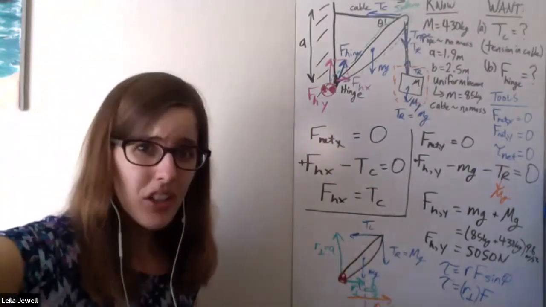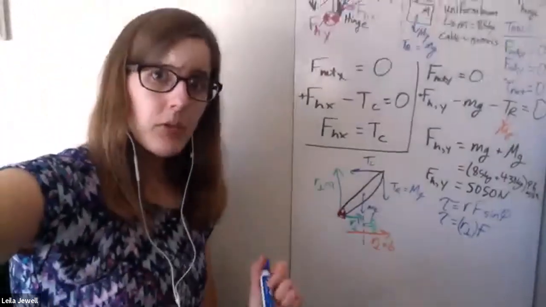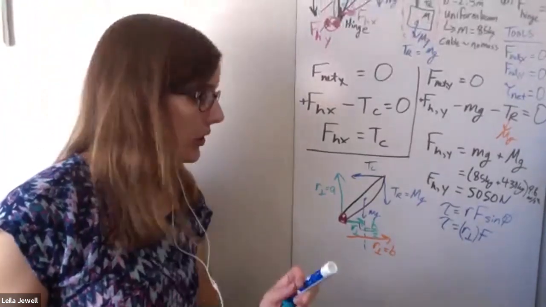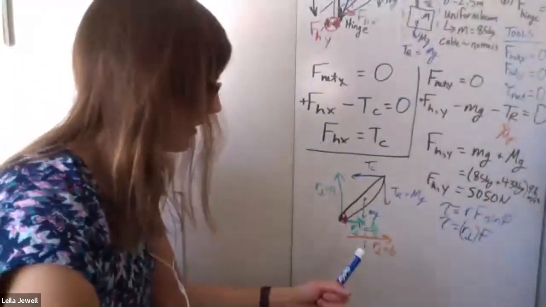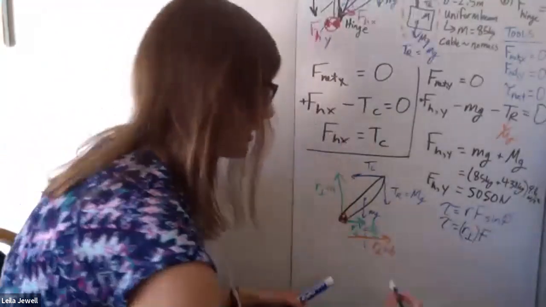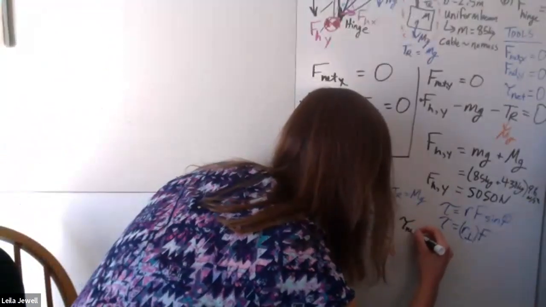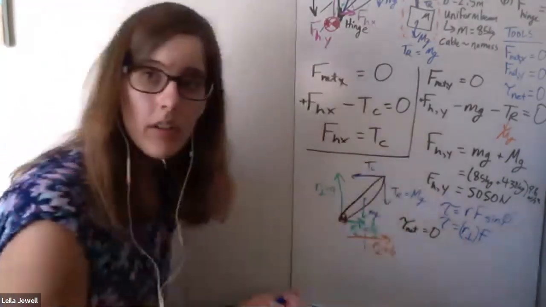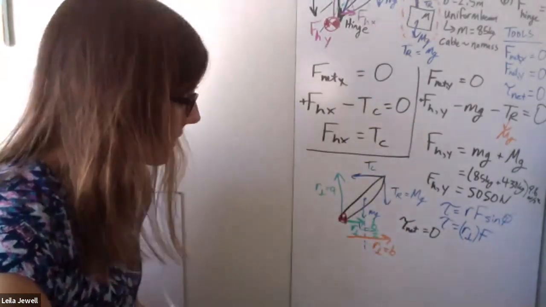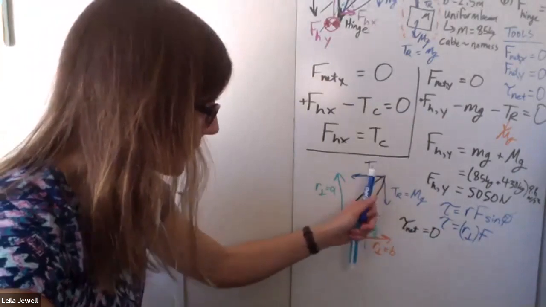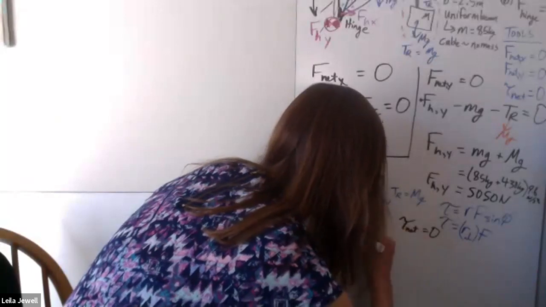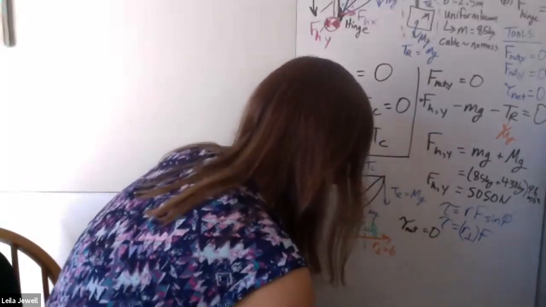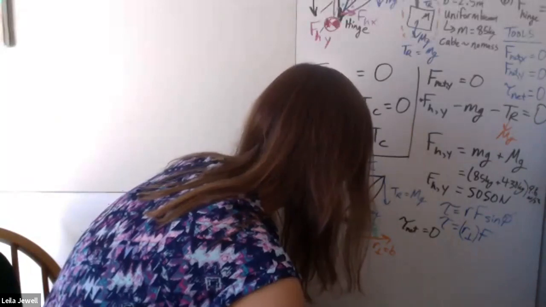Okay, so this is a lot of work in the setup, but now that we've been very careful with our setup, the torque equation is going to be a lot easier to work with moving forward. So let's see if we can do that. So the net torque is equal to 0. And we're going to consider the torques from these three forces. So I'm going to have the R perpendicular of little mg is b over 2.